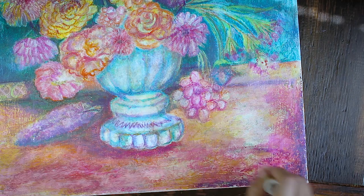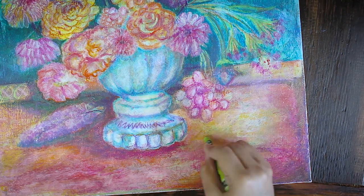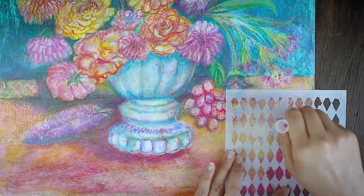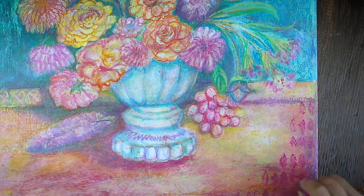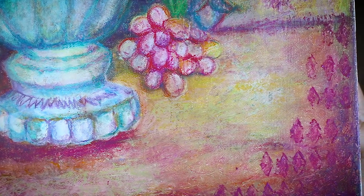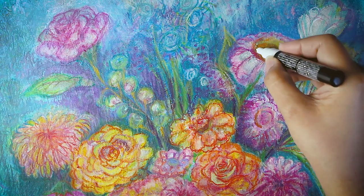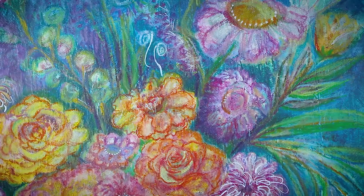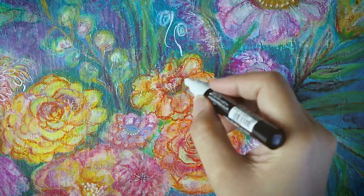Alright, so let me summarize what your takeaway is from this video. One is that Neocolor is so versatile. You can lay it down any which way you want, wet or dry, either activated with water for a more translucent watercolor effect, or as dry scribbles to mimic the feel of kiddie crayon marks, or layered thickly for a more opaque look. The medium is not picky, it's not difficult to play with, and you get highly pigmented and vibrant colors all the time.